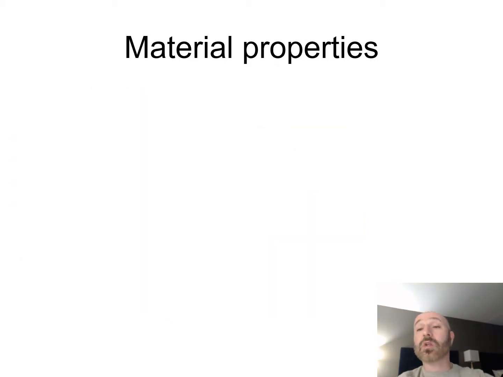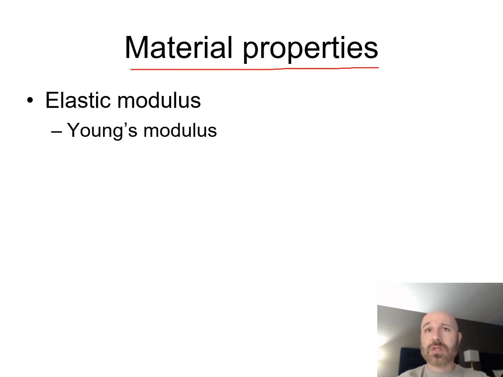So now I want to talk a little bit about our material properties. When we're talking about material properties here, we don't always have the luxury of being able to go in and run a tension test and get that information for our stress strain curve right there. Sometimes this information is obtained from the manufacturers. On a lot of the sheets from the manufacturers, some of these values are listed right out, or in some cases they will give you the stress strain curve and we can do what we've done before and extract the information out. But a lot of times it's just a table where they give you these values here.